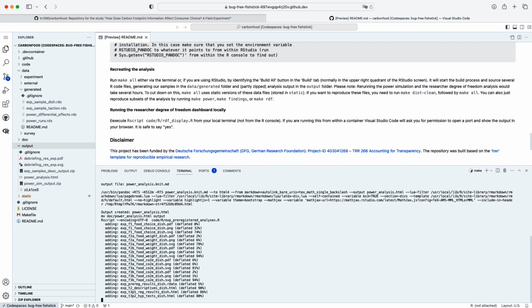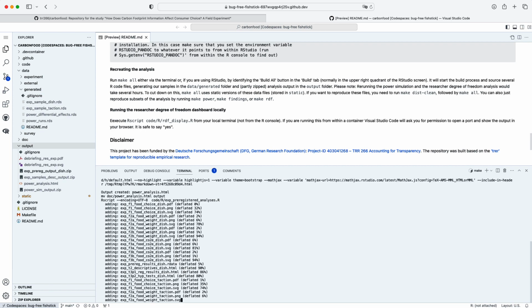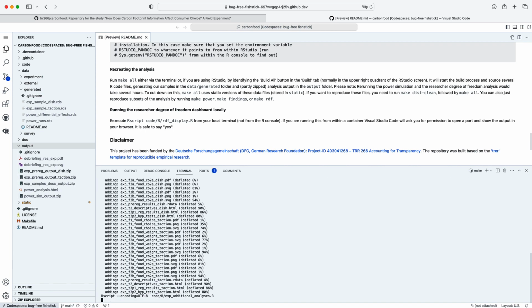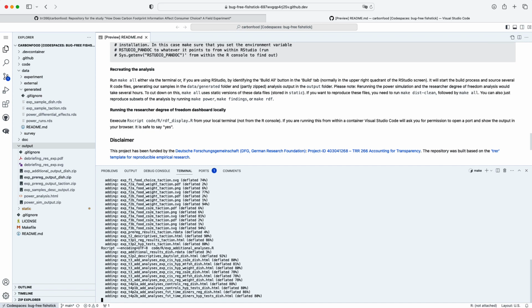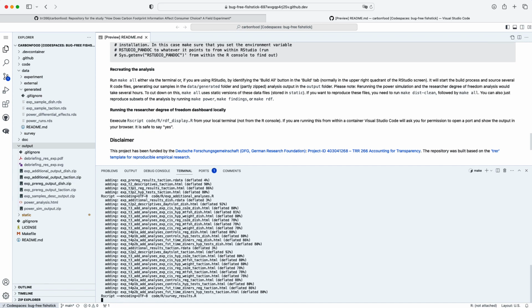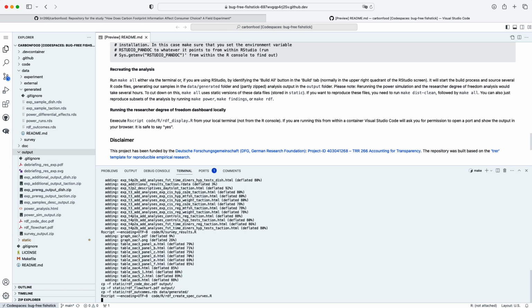Since this produces a bunch of different files, these files are being zipped in the folder. You can see them showing up in the output folder as I talk. We do also in the paper present results for different specifications where we define, let's say, the unit of analysis a little bit differently. So you would have to read the paper in order to understand this in detail. And you now see that we also had some additional analyses that we did, and these are also stored in the output folder, again in zip files.